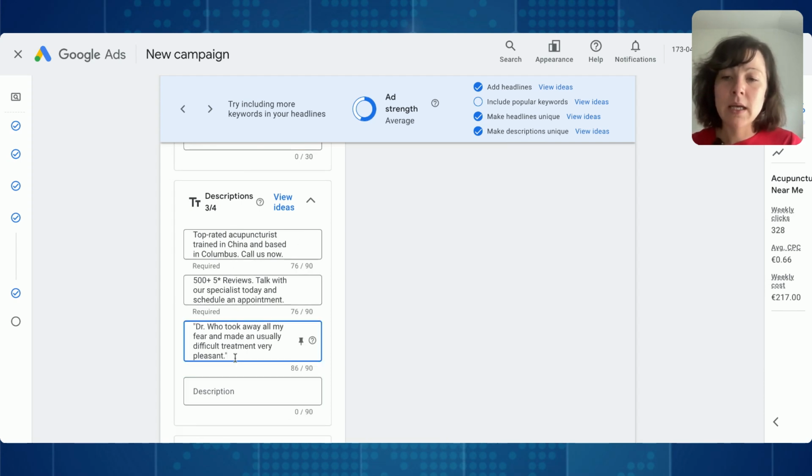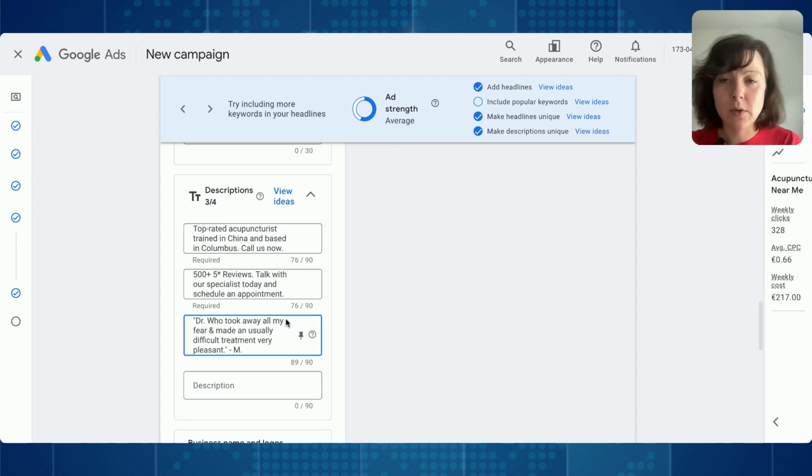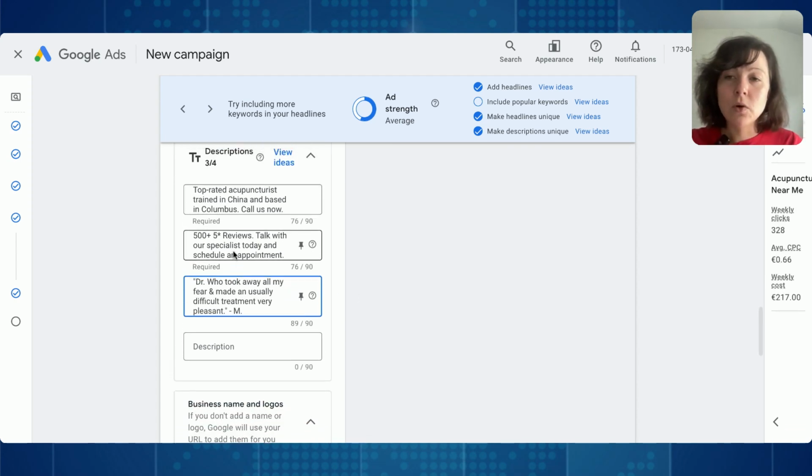And what you can already see here is that we also added a testimonial, right? So again, go back to your testimonials and see whichever testimonial you can make fit here. And then, of course, make sure that you can add the name where possible. If for some clients the name wasn't comfortable to share, then just make it a first letter and point, right? If you feel like it's not fitting, then try to shorten it. For example, I can always replace that with this character. All right. And again, add here 4 description lines.